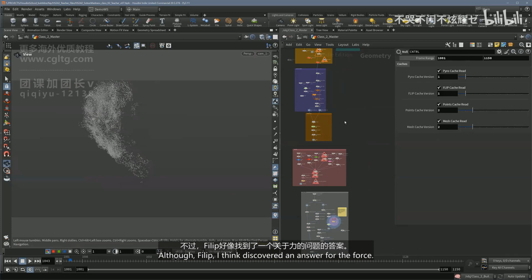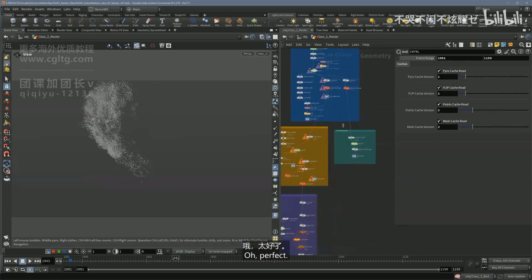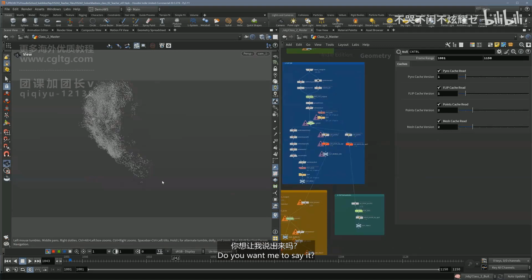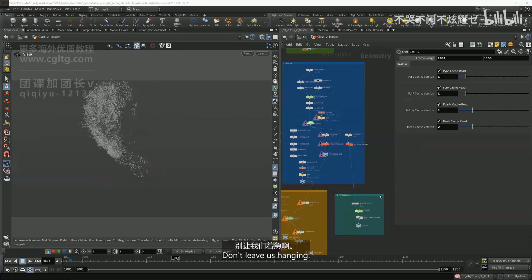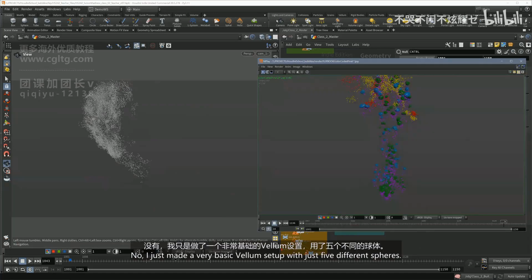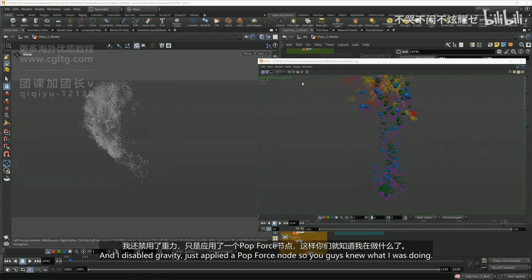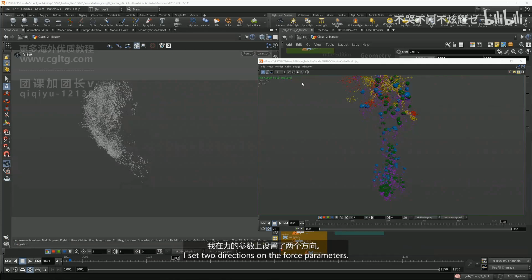Philip, I think, discovered an answer for the force. I just made a very basic Vellum setup with 5 different spheres, and I disabled gravity, just applied a pop force node. I set 2 directions on the force parameters, so it's 0.5 in positive y and 0.5 in positive z.